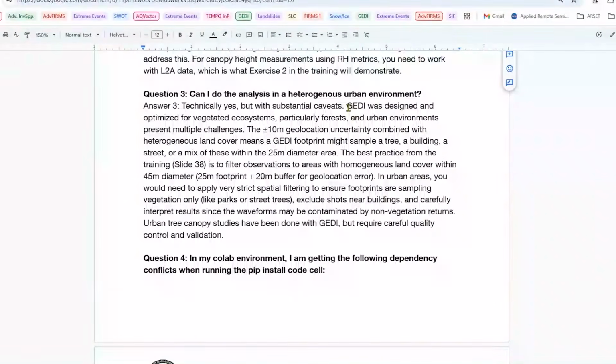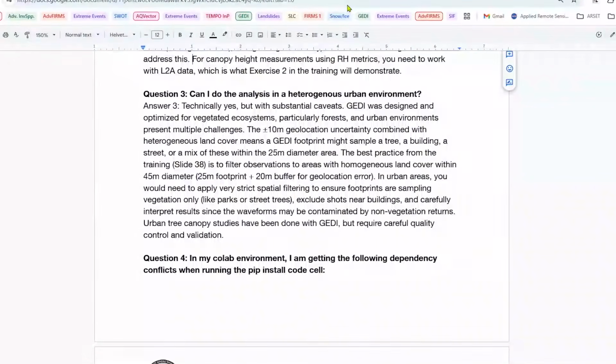So GEDI was designed and optimized for vegetated ecosystems, particularly forests. So starting with the plus or minus 10 meter geolocation uncertainty, combined with the heterogeneous land cover of urban areas, means that a GEDI footprint, right, with a 25 meter diameter footprint, might sample a tree, a building, a street, or a mix of all of these within that footprint area.